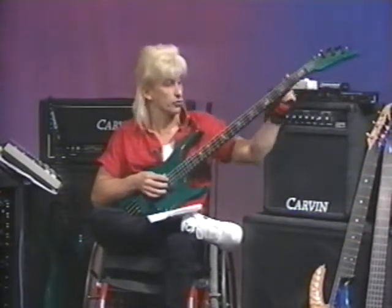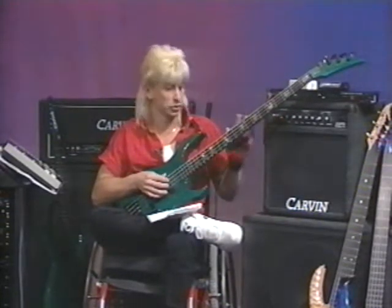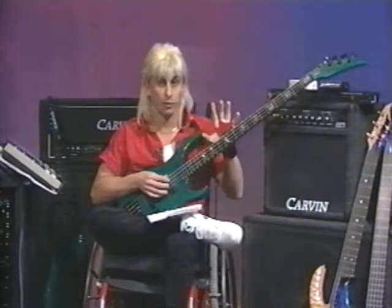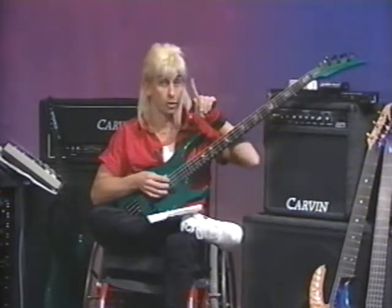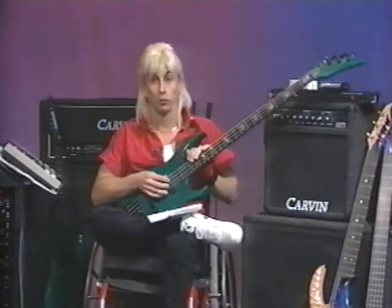Okay, we're going to learn the seven natural notes, A through G, on the E string, from the open string up to the 12th fret. Let's go ahead and also establish that, for the most part, and if you use this as a formula, it'll always work, the seven naturals have a whole step between them.